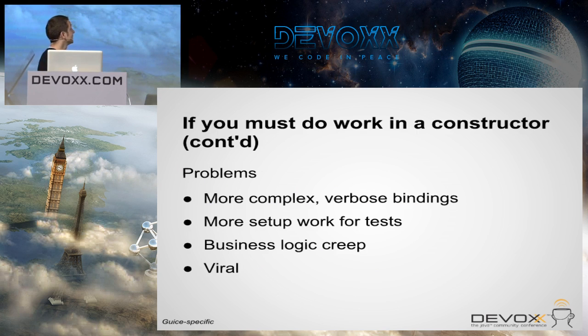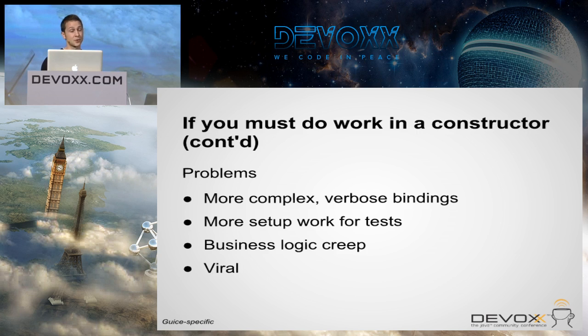So obviously this is a little more complicated. There's quite a bit more logic that goes into doing the bindings, and there's that special syntax where if you forget to set things up correctly, it breaks. So definitely more complex, more verbose bindings. It creates more setup work for tests, which is kind of unfortunate. You can't just inject the service that you need for constructing your object. You need to wrap it with something that implements that data store provider interface.